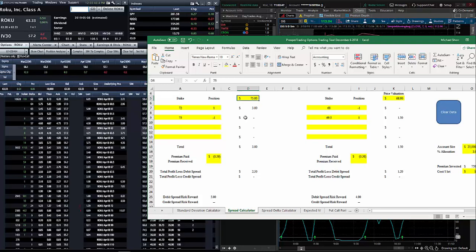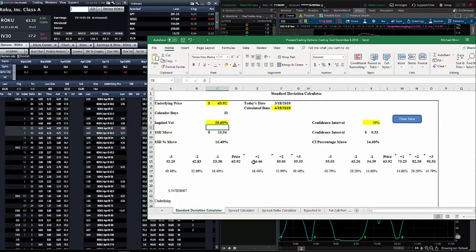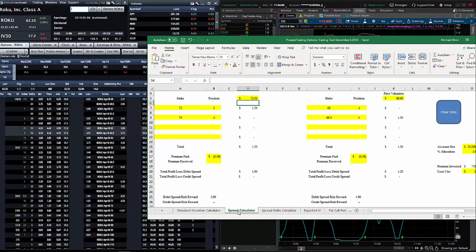So if you back it up and you say, well, what if we only go to 74, not 75? Well, now we're getting 3 to 1, still healthy. What if we only go to 73 half? Well, now we're getting 2 to 1. So still, it's a little bit low on that. But the full standard deviation move was 74.46. So it's reasonable to target this. Well, since we don't have the 74 halves. But it's reasonable to put on a spread like this as long as you're honest with yourself of what you're really expecting to get from a reward to risk basis.